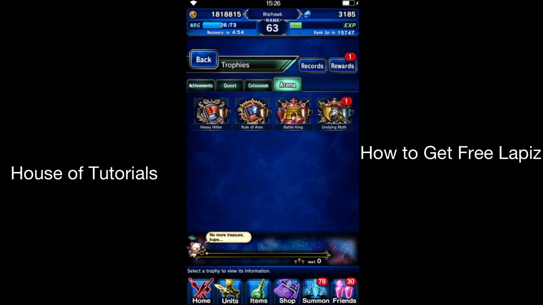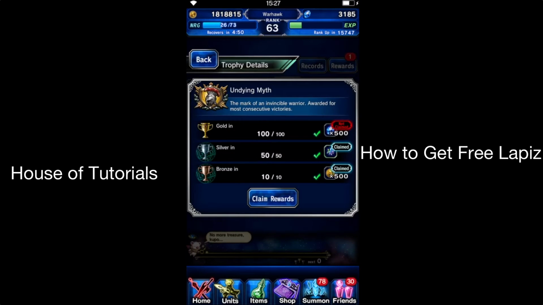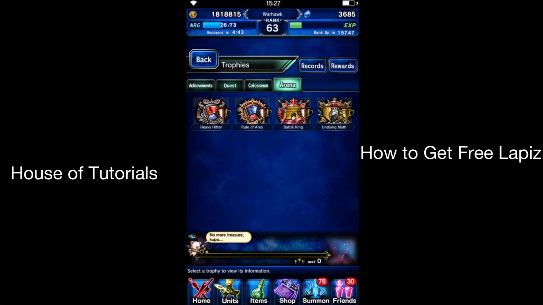Yeah, there's just a ton of these. And of course with Arena, I did get the 100 in a row, so that's 500 Lapis right there. Might as well just claim that, why not? Okay, so that's 500 more for that.